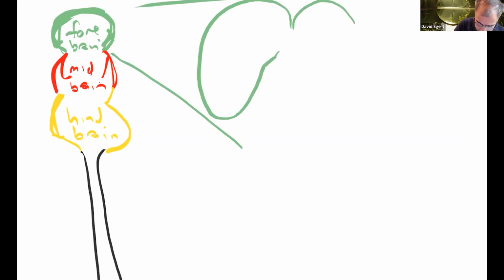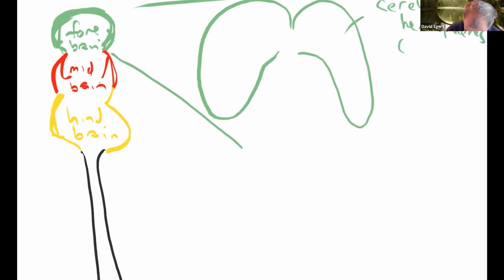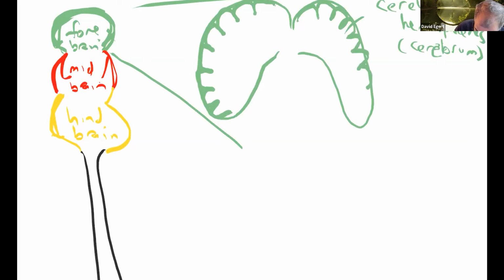Those cerebral hemispheres that I was just talking about a few moments ago, with the cortex and the nuclei, that's coming from the forebrain. So this is going to become my cerebral hemispheres, or my cerebrum. As it's growing, these get really enlarged because those cortical surfaces have a lot of surface area. So they start getting all wrinkled up as they start growing, as they try to fit into your skull. So cerebral hemispheres. The forebrain also becomes what's called the diencephalon.